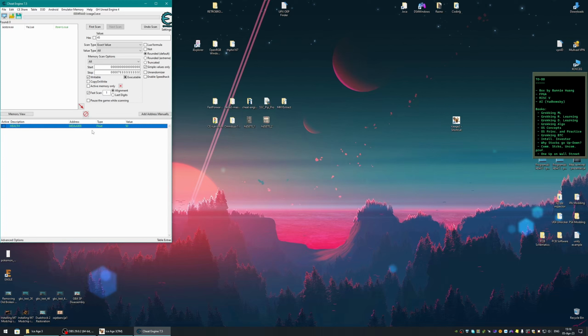Also, all of these values are dynamically allocated during the runtime of the process. So this address here will change after every restart of the game. For some games, it even changes after every cutscene, after every load. We now know what the value is, we can always search for it, but that's not the thing that we care for. We want to find a permanent solution to our problem and then later on work on something even more complex.